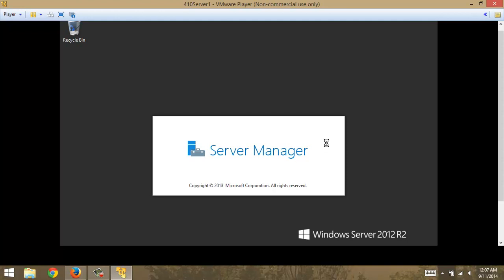You'll notice it automatically boots to Server Manager. If it doesn't, there's that little icon at the bottom when you scroll that you can use to launch Server Manager. I'm going to be flipping between page Roman numeral 18 on server 01, and also in chapter 2, if you need to.